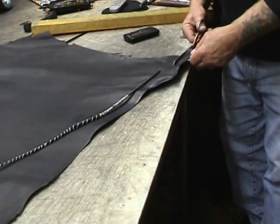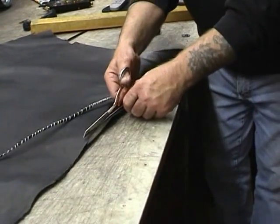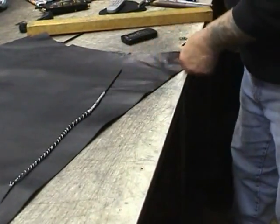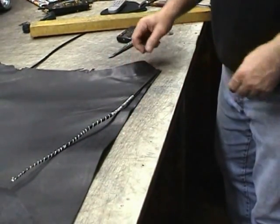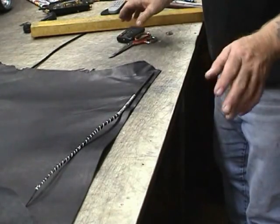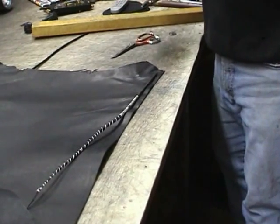And what you do is use the outside pieces for your belly, and for all your bits and pieces where it doesn't matter if there are scars on the leather or anything like that. Now to measure this up for the bolster, I'll just stop the tape for a minute and then I'll bring it a little bit closer so you can get a really good close-up of the action.